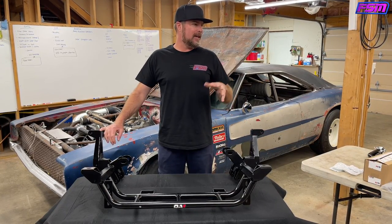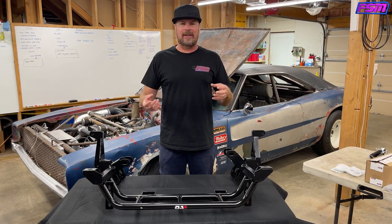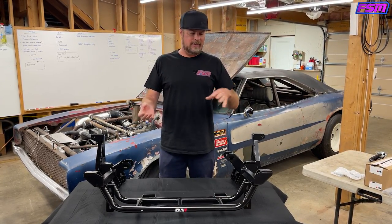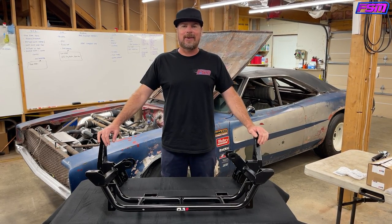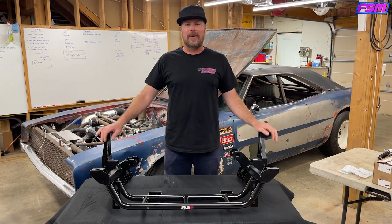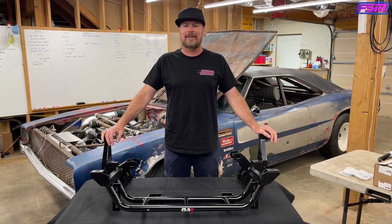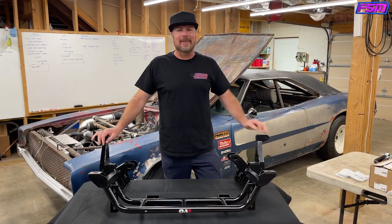My guess is this is going to take us two days, maybe a little longer, because we're going to have to adapt things like the 2JZ power steering pump — metric stuff going with SAE stuff. But in the end this car is going to be unreal to drive, and it's going to motivate me. I want a rematch with General Mayhem for sure, because we got our asses kicked. Let's be real — we did. Alright, let's start working.